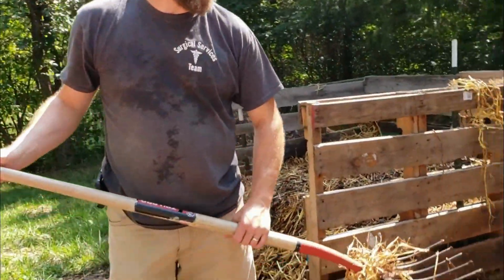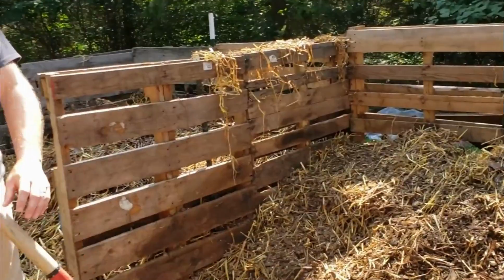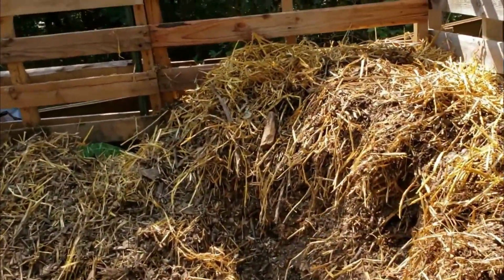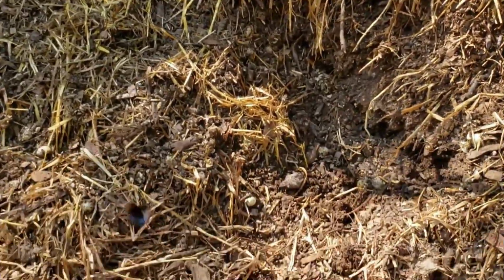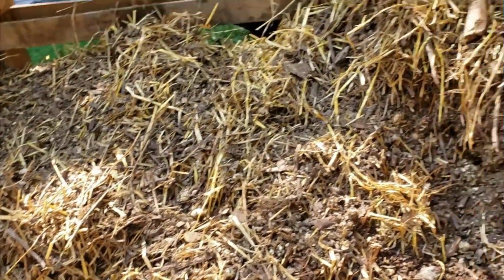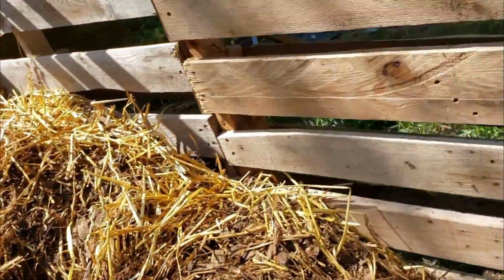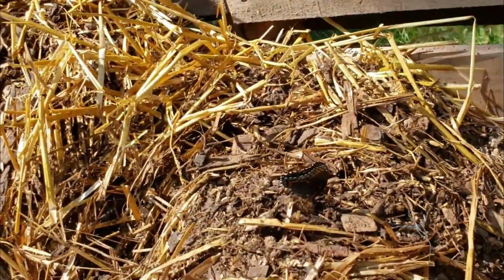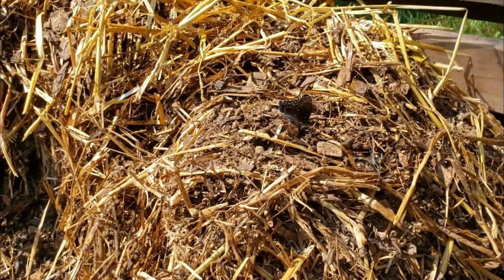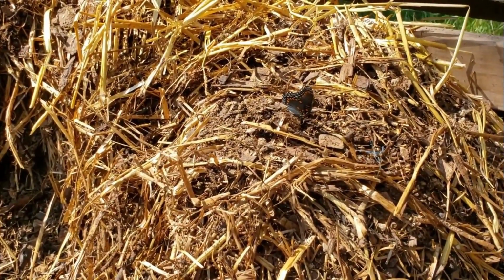I'm just looking at the butterflies that are all around here. See all the butterflies? See the one over there on the top? I'll come down here and I'll see butterflies all around here.